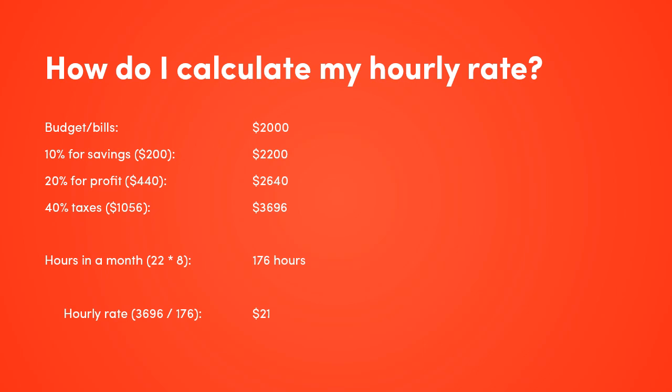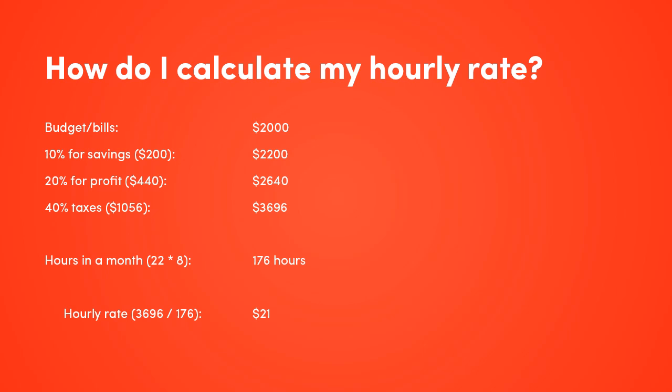So how many hours can you work a week? Don't be a hero. Don't say that you can work 60 or 80 hours a week. Put it like 40 hours or something like that. And if you figure that's roughly 22 work days in a month, 22 times 8 is 176, so 176 billable hours a month.